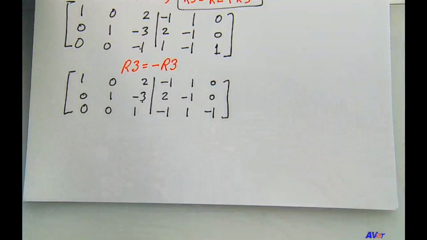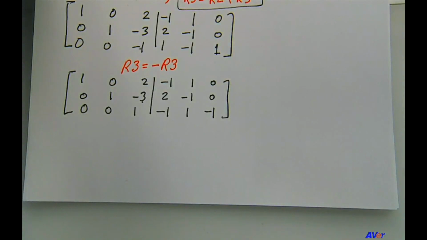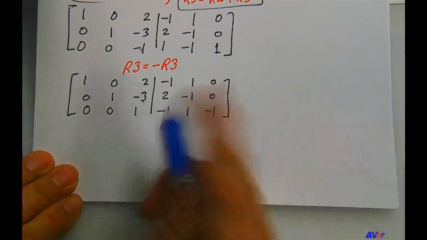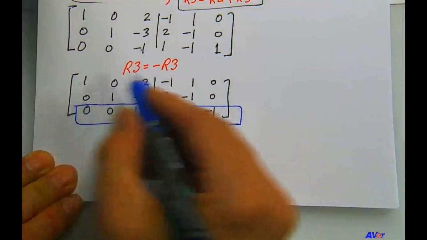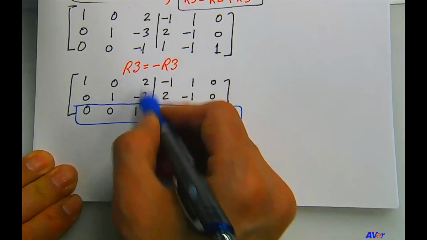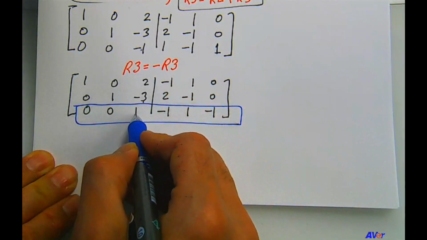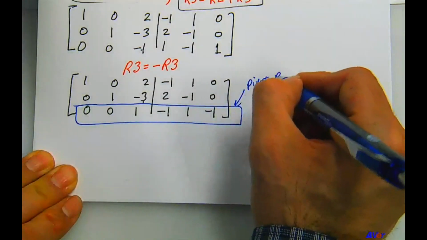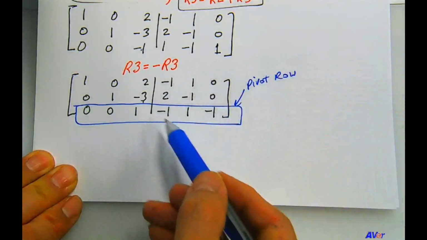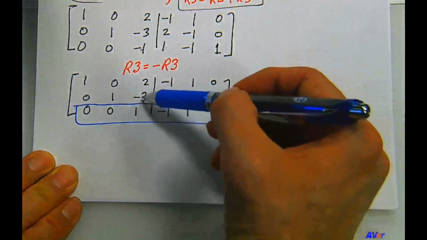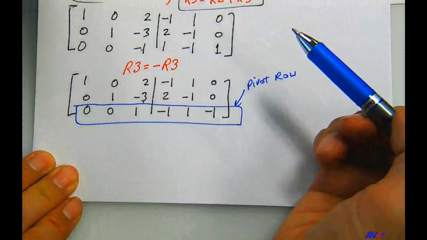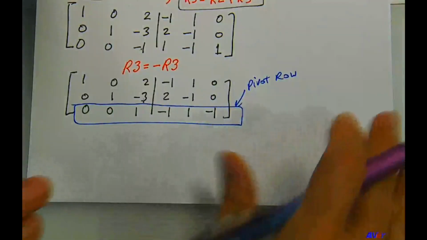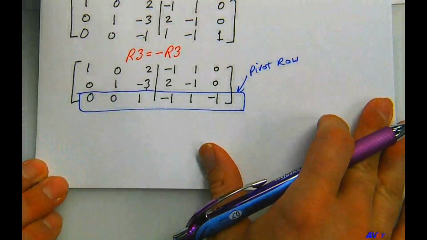Before we do that, which row is the pivot row at this point? Well, if you said row 3, you're absolutely correct. The reason is we just got the diagonal 1 for that third column, and that diagonal 1 is in the third row. So this is our pivot row, which means we need to use row 3 to convert the -3 and 2 to 0. Okay, so let's write down the row operation for accomplishing that.